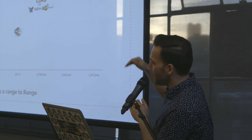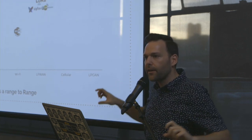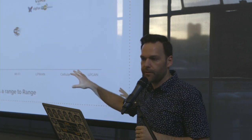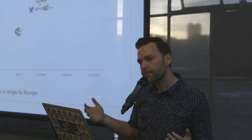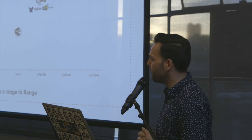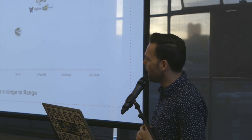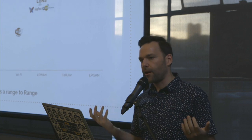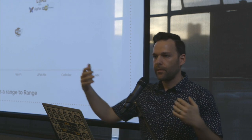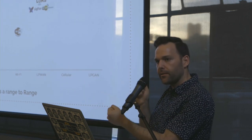As you move up the range stack, there's this, call it 2.4 gigahertz type radios, and they're vastly different. You have Bluetooth and 802.15.4 kind of in the tens of meters. For those who are not familiar with 802.15.4, it's what's used by Zigbee and smart meters, and Bluetooth Classic and LE is in our phones everywhere. They're great for your personal area network, as it's typically called, within this room, or for a device that comes into a space and moves out of the space, but you don't want to be physically close.